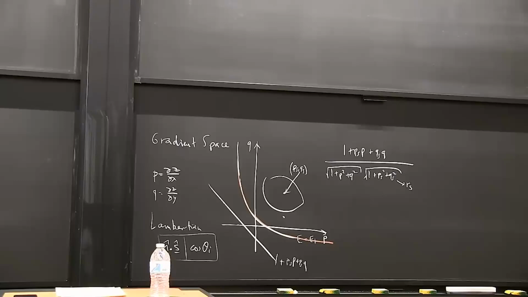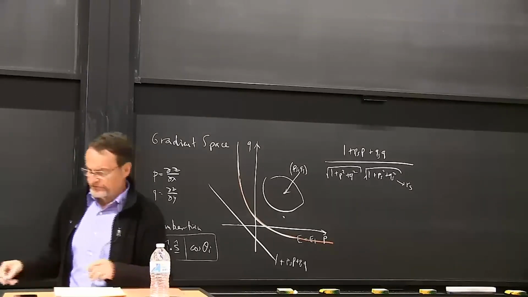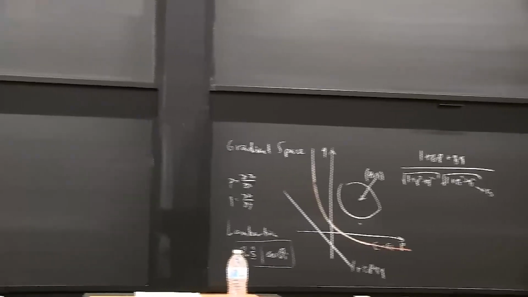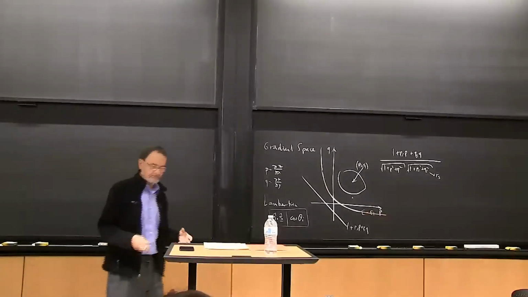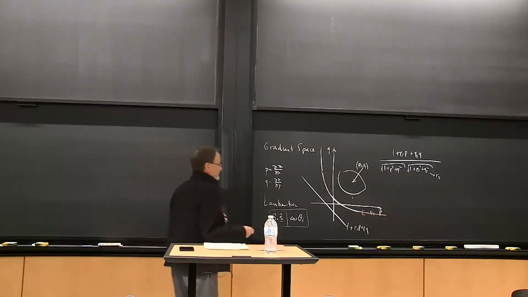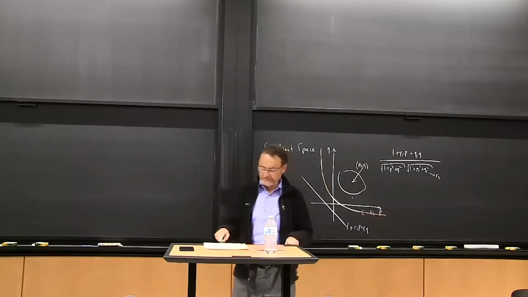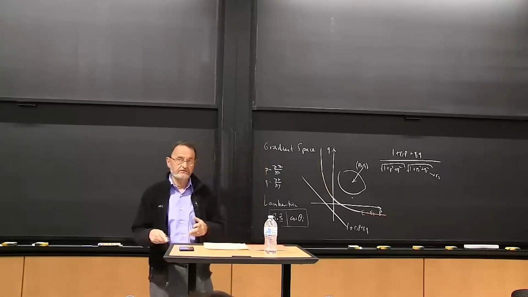And so I need additional information. And there are various ways of getting additional information. One is to say, well, most objects in the world aren't sort of haphazard collections of blobs in free space, but they hang together. Objects are solid, they have surfaces. Neighboring points often tend to have similar properties. Different parts of this table have pretty much the same surface orientation until you get to the edge.